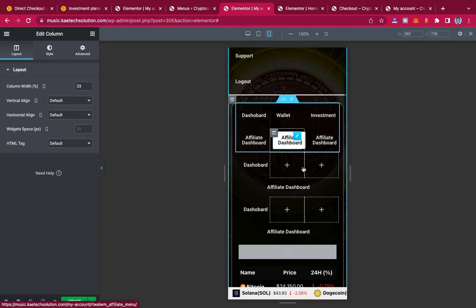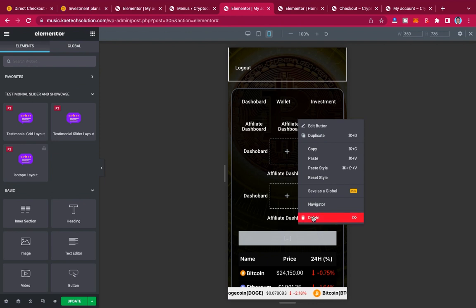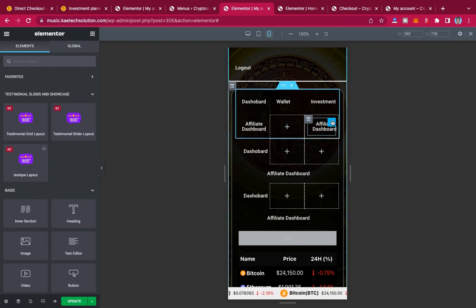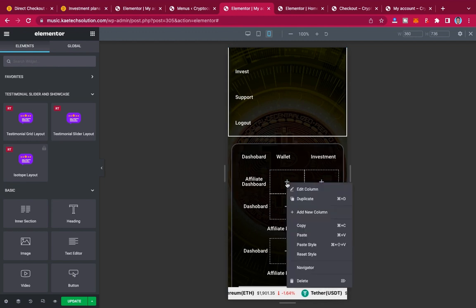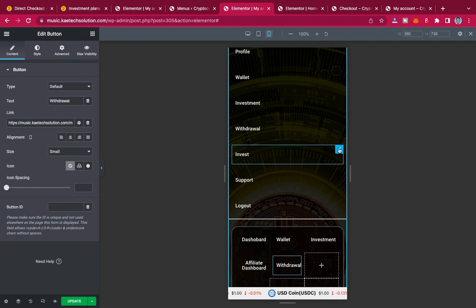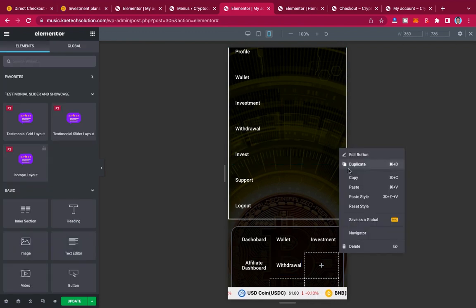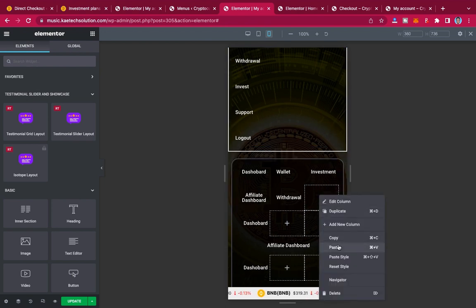Now I'm going to delete this one, and this one also. Then from investment, affiliate, dashboard, I'll copy withdrawal and paste it over here. Then I'll come to this one which says invest, copy it and paste it over here.